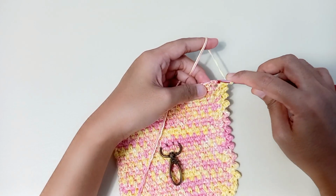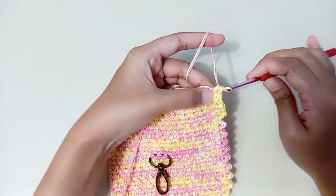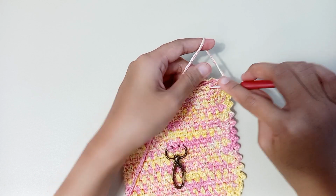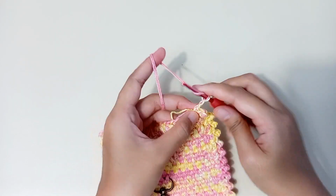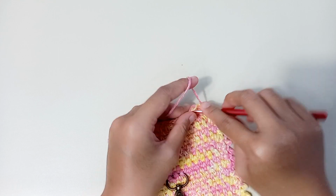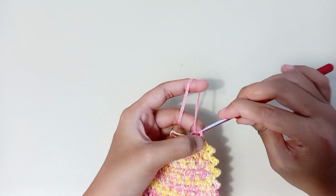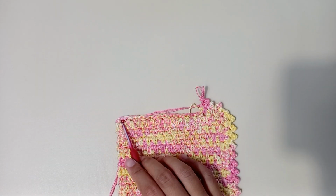Chain 1 and then single crochet into the next stitch. Picot stitch, skip one stitch and single crochet into the next stitch, picot stitch, skip one stitch, single crochet into the next stitch, picot stitch, and repeat the same steps until you reach the end of the row. You should end up with a single crochet.